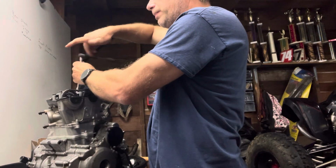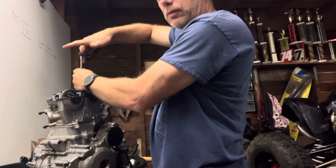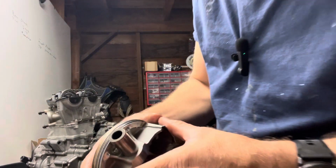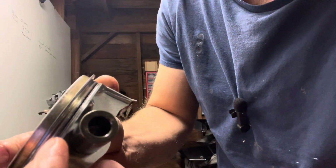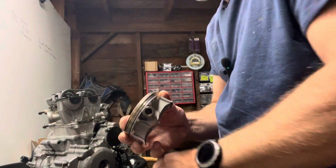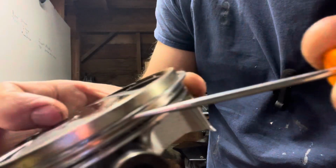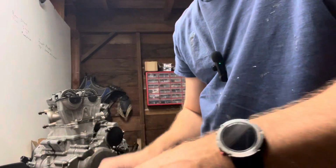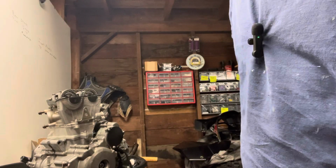I think this bike, when I picked it up, it started right up, which really surprises me because I ran into this. This is the piston, and it's actually missing a ring right here. This middle ring is, I don't know if you can see that. There is no ring in this middle groove, which there should be. It's really strange, but that's how it is sometimes.